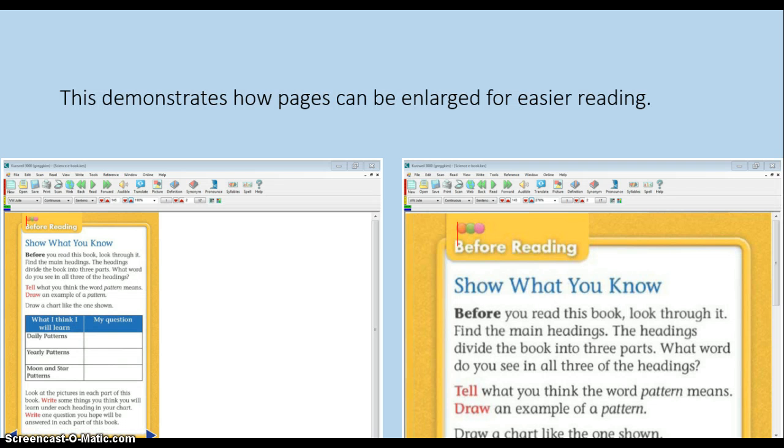The next section here, we're going to talk about how there is an option of the size. So on the left, you can see that it's showing the entire page, but it's very small font. The page on the right shows that it is nice and large, so a student can easily read it if they have a visual disability. And one thing that didn't show up on this photo is that as it's reading it, it's highlighting the word that it is reading, which is a great option.